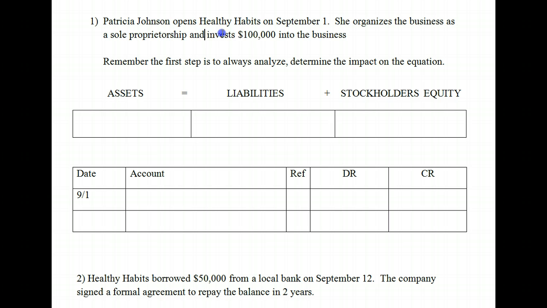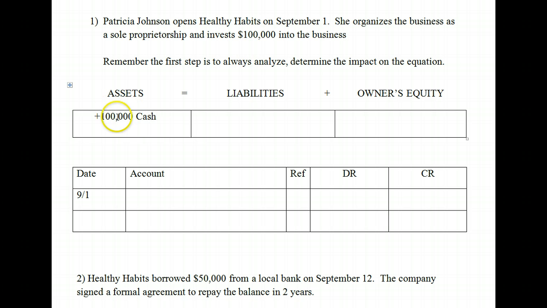Well, our owner is investing $100,000 in our business. $100,000 represents cash, so cash is an asset, liability, or stockholders' equity. Or excuse me, owner's equity, not stockholders' equity. We're dealing with a proprietorship. So let me fix this. This would be owner's equity. Cash is an asset. So our assets are going up by $100,000 in the form of cash.